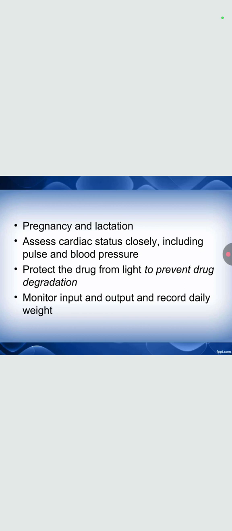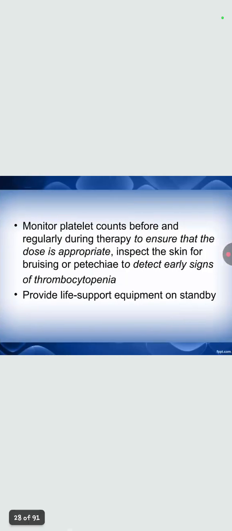Monitor intake and output and record the daily weight. Monitor platelet count. As I told you, the side effect of milrinone is thrombocytopenia. That's why the nurse responsibility is to monitor the platelet count before and regularly during the therapy to ensure that dose is appropriate. Inspect the skin for bruising and petechiae to detect the early sign of thrombocytopenia. Bruising and petechiae is a skin condition that causes the rash, redness and the swelling of the skin.